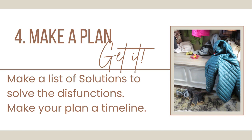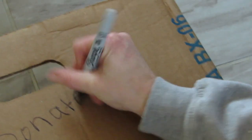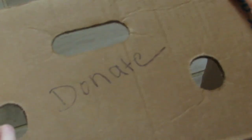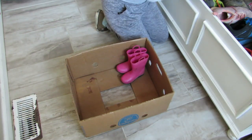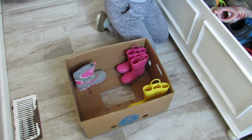Number four is to make a plan. This is something I struggle with — I am so gung-ho and ready to just take charge and run into the scene of action, but I don't always have a plan. I think I have a plan, but it's not well organized and written out. So this time we're making a plan. Part of this plan can be: what can I get rid of? What is really messing up my groove in here? What do I have already that I can repurpose, reuse, resource — maybe just use what I have in a different way?